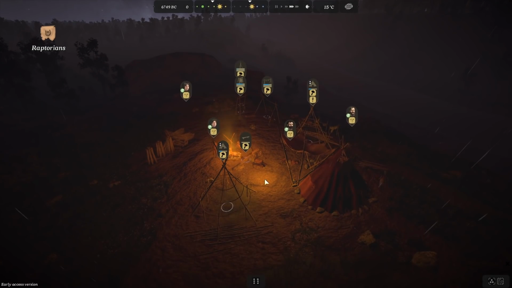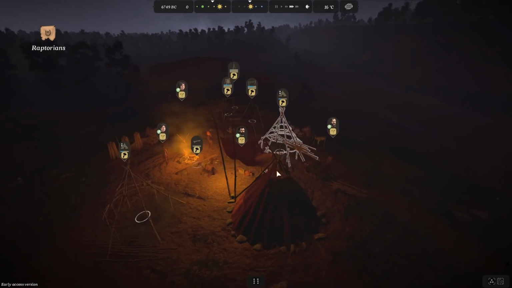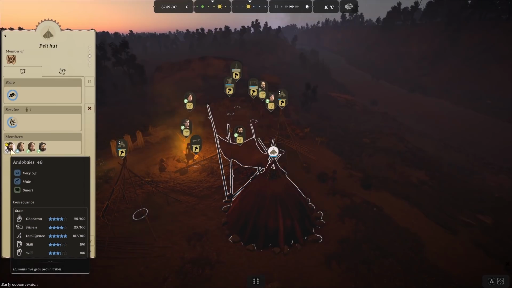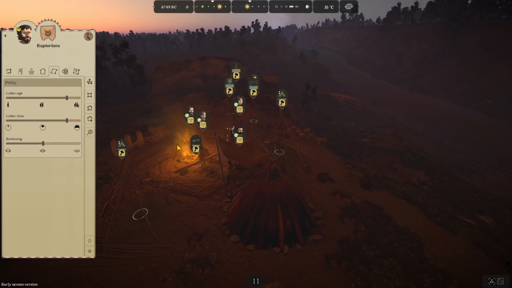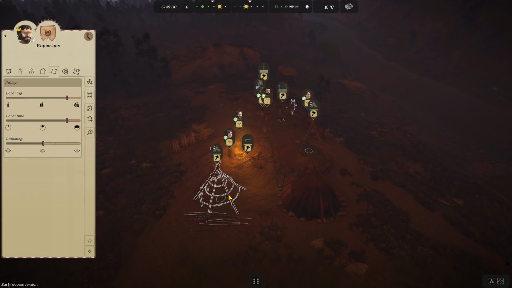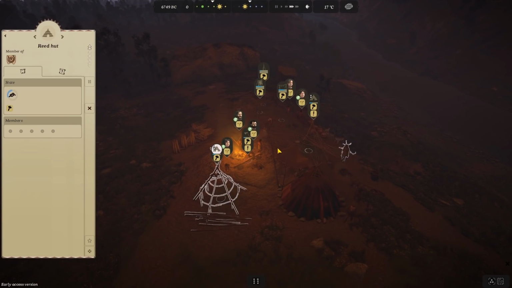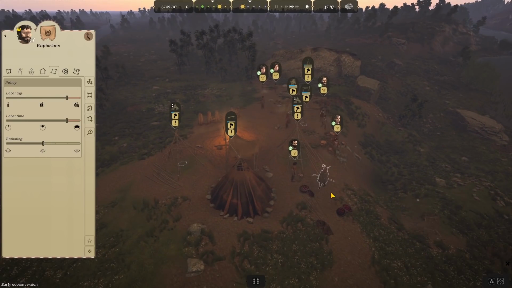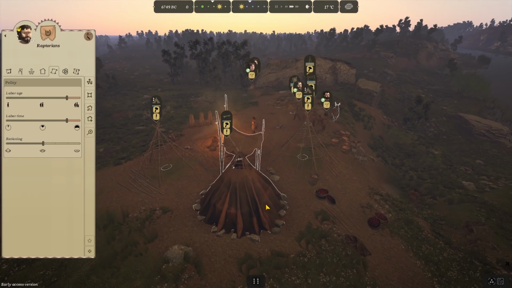Oh, it's raining. And of course, me. The tribal leader gets the first house. It's only fair. It would affect my ability to lead them, and they wouldn't want that to happen. You know what I mean? It's for their own good.